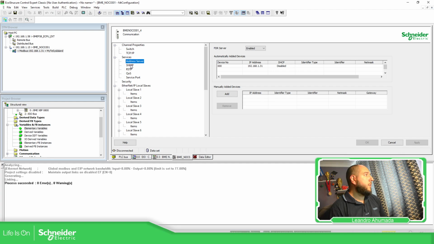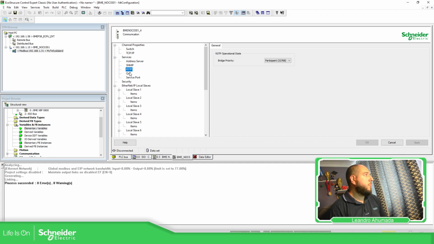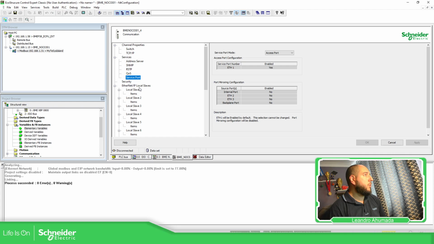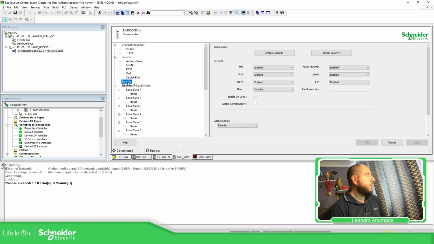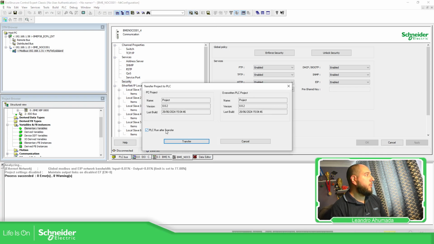Okay. Server TCP disabled. This is no mandatory quality of service. Access port. Service port. No. Security. Unlock. Okay. Let me just disconnect and download the configuration in case I forgot something. Now we're going to connect again and transfer this.